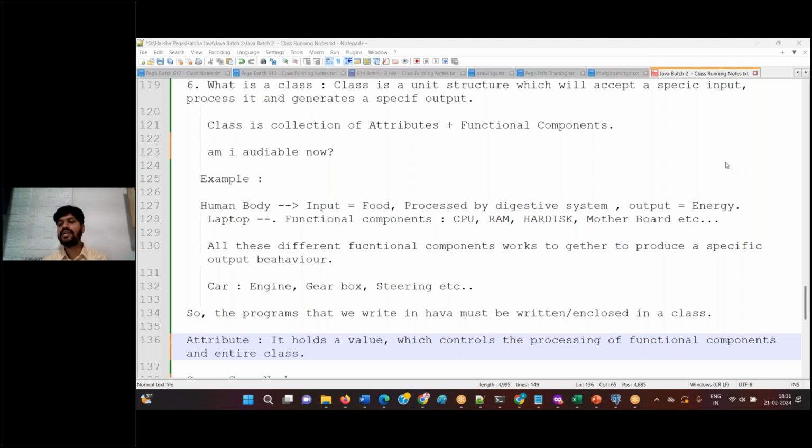So are you clear now? Every one of you, are you clear? Today overall, what did you learn? Frankly speaking, you learned class, attribute, functional component. That's the main key learning point for you today. These features, all this you can leave. Just give a glance, leave it, and it will automatically reside in your mind as you go over it two to three times with imagination. Never try to learn by heart. Are you clear? Any doubts or questions in today's session? Everyone clear?